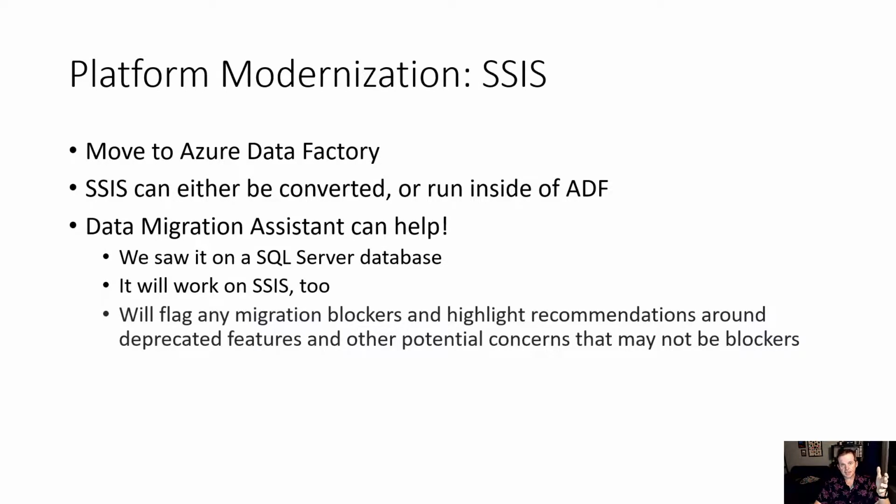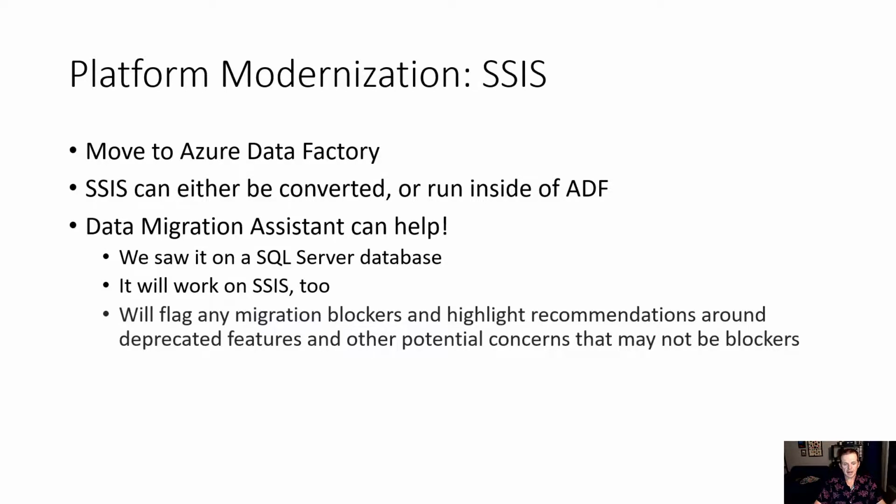Remember Data Migration Assistant? I showed you that demo in a previous video. DMA has an SSIS conversion utility, so it will assess your SSIS packages and tell you what's not compatible. So this can help you, and it can tell you the things that you need to change in order to make this ready to go to a PaaS offering.